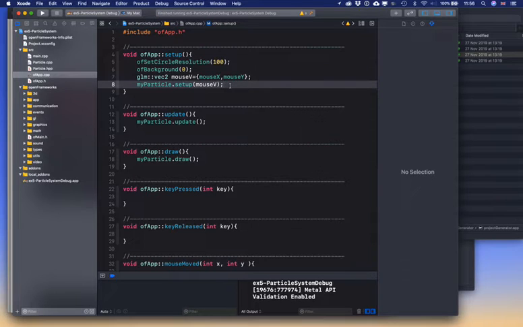So now we have one particle. What if we want to have what in a particle system is called an emitter? An emitter is a spot where the particles get born. It's like a fountain of particles, basically. So that's called an emitter in a particle system. So what if I want not just one particle, but a fountain that generates all these particles, right?